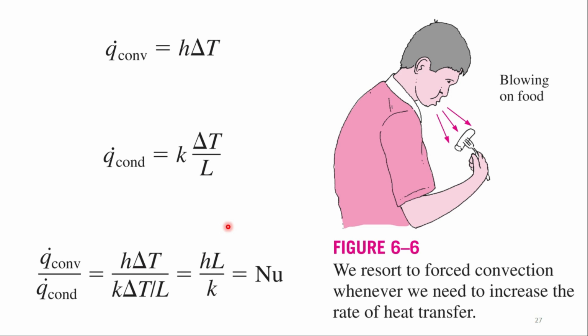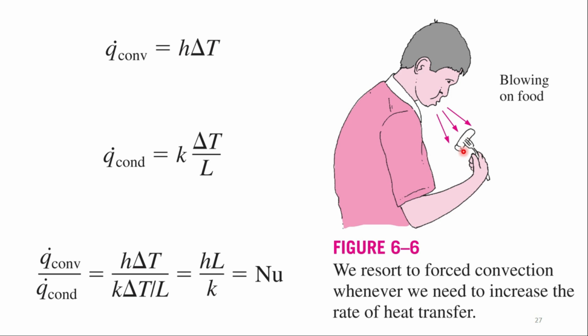We have seen many examples of the convection process in our daily life. We use forced convection in our daily life more often than we might think. If we have food that we want to eat and it is hot, we blow air with our mouth in order to cool it down. This particular example is simply known as convection heat transfer. So we are using air in order to cool down the food that we want to eat.